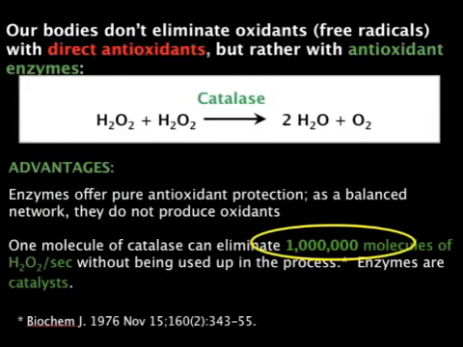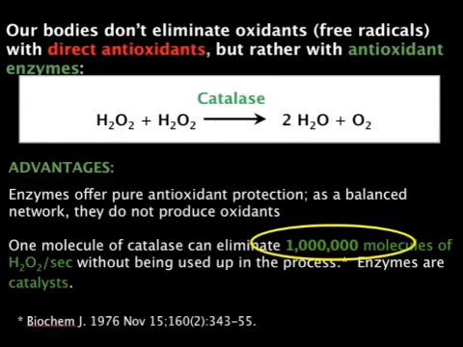So when our bodies don't eliminate these free radicals within the cell, we need to actually have the equation that is going to work. So indirect antioxidants work within the cell. In the presence of catalase, which is an indirect antioxidant produced by your cells, when you have some hydrogen peroxide in the environment of your cells, it neutralizes it into water and oxygen. It actually neutralizes these free radicals within the cell by this enzyme that your body makes.